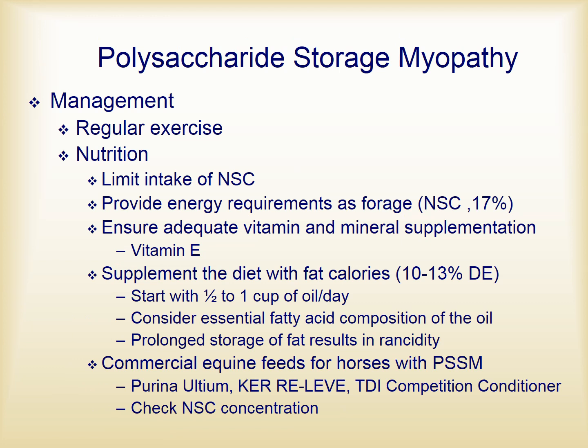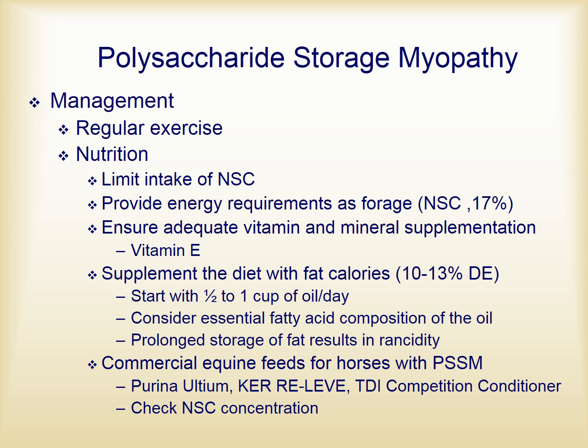So the management, there are a couple different ways to do that. First, we have to think about managing them from a musculoskeletal standpoint, and I don't go into that in this lecture, but they need regular exercise. From a nutrition standpoint, one of the key components is to limit their intake of non-structural carbohydrates, abbreviated as NSC. We want to provide their energy requirements as forage, with their NSC at about 17% or lower. We want to ensure that they're getting adequate vitamin and mineral supplementation. Vitamin E is going to be important with these horses, so make sure they get adequate vitamin E in their ration.